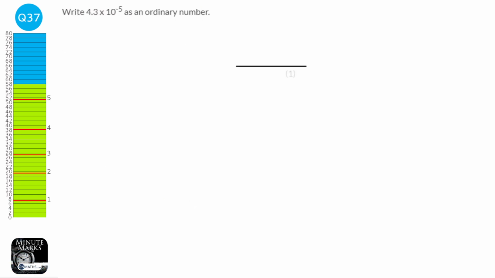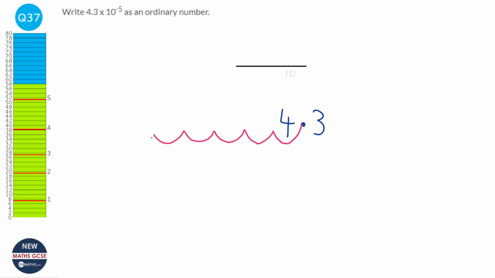We're going to start off by just writing the decimal in the standard form, which is 4.3. And we're going to look at the power. Now, if the power is positive, it means the standard form number is a really big number. If it's negative, it means it's a very small number. And here it's negative, so we know it's a small number. Now we're going to do the amount of jumps that it shows in the power. So it says a 5 there, so we're going to do 5 jumps. And because it's a small number, we're going to go to the left to make it a small number. So we're going to go 1, 2, 3, 4, 5 jumps.